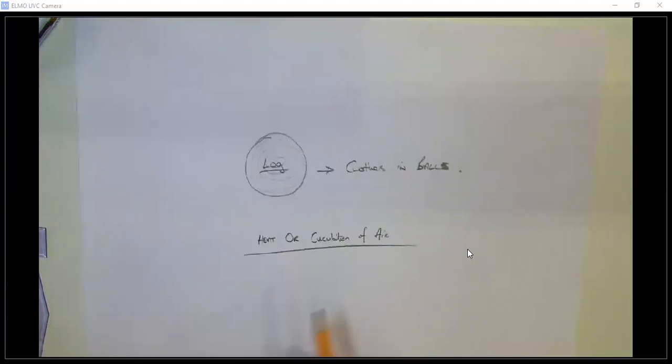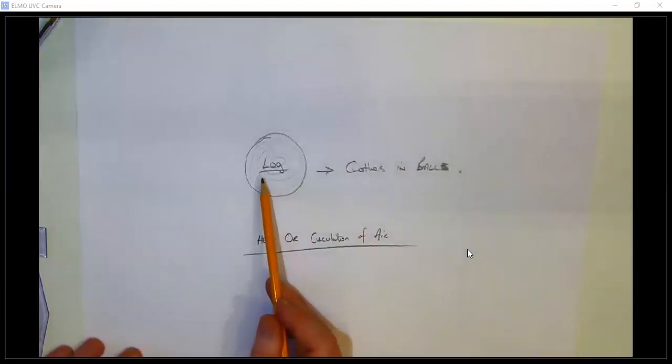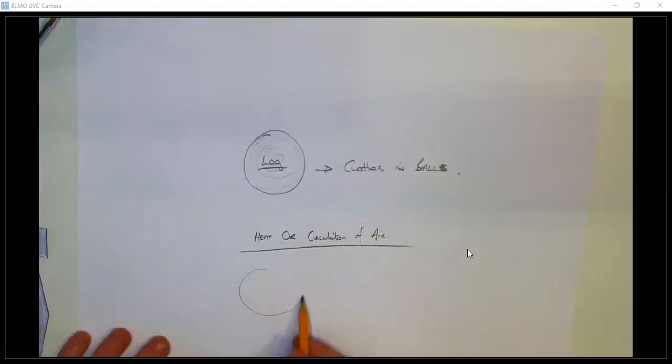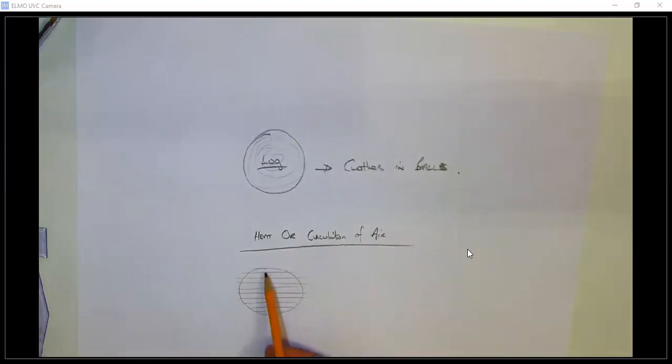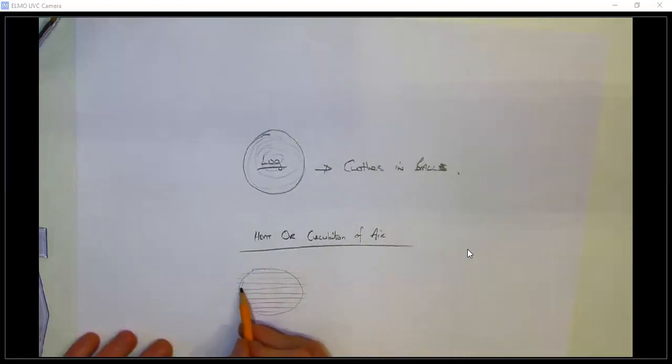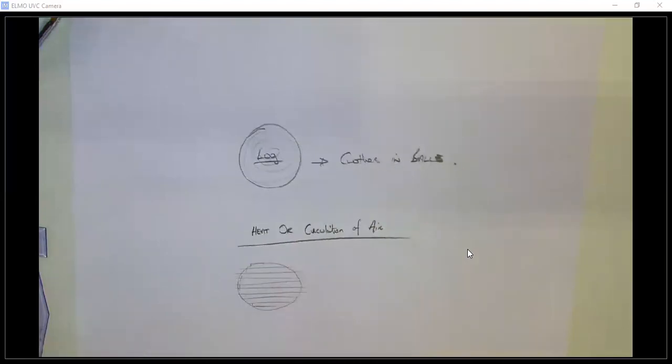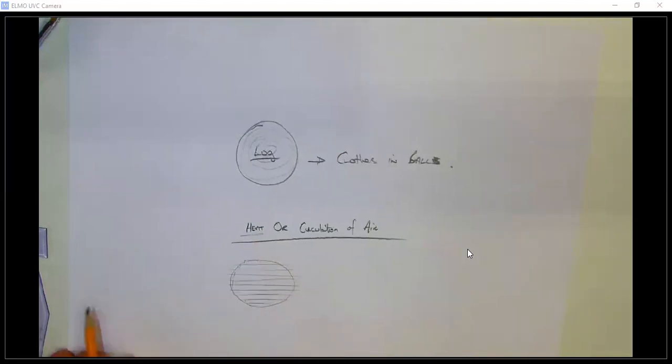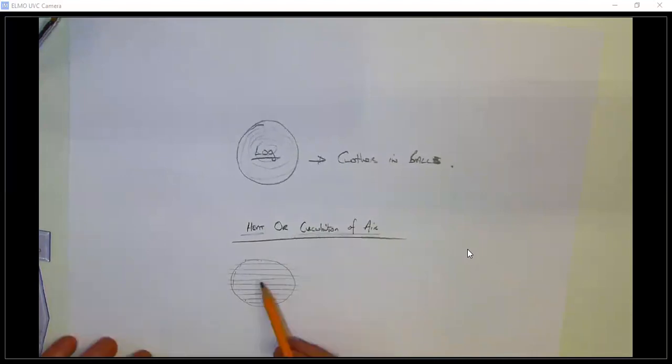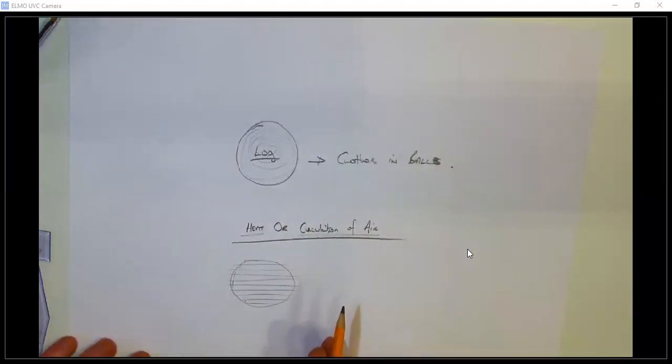Okay, when we're thinking of a log, guys, we firstly need to chop up our timber into planks, so that this is basically hanging our clothes out to dry. You're separating all the pieces from each other. That way, the air is going to run through it a lot easier. So you're making boards out of all these, and you're putting little sticks in between them so the air can move around there, and you either put it into warm air, or else you just put it outside, which is natural air circulation, and you let the air run through it. So that's kind of the theory behind timber seasoning.